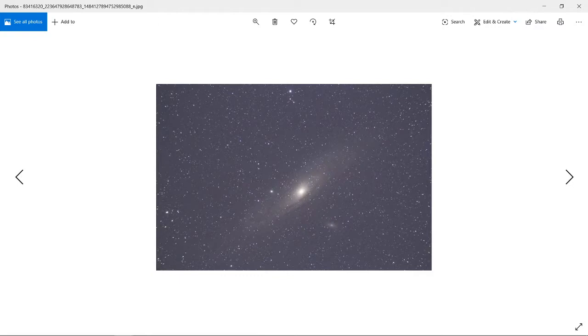So I'm going to send you a couple here from Chris Burke. Here's one that he's done of the Andromeda Galaxy. So Chris sent me these today on my Facebook page. And Chris said he was using a Williams Optics Zenith Star Z71 coupled with a 0.8 focal reducer, field flattener, and a Canon 60D DSLR, all on top of an iEXOS 100 mount tracking system. Paul, that probably means more to you than it does me. It's a nice setup.